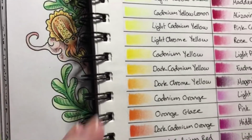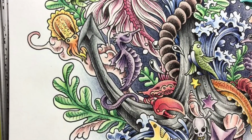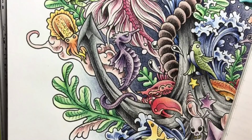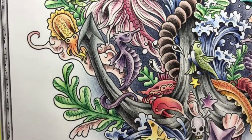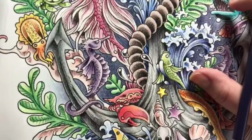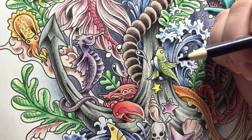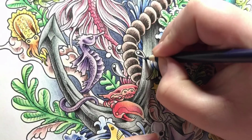I think these blend great. I really do. You can't layer too much, but when you do, the colors blend together just fine. And no, I don't have to sharpen a lot at all. These keep the point just fine. Still with that navy blue.